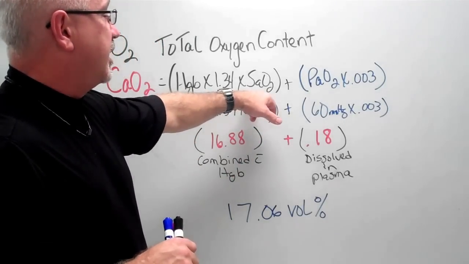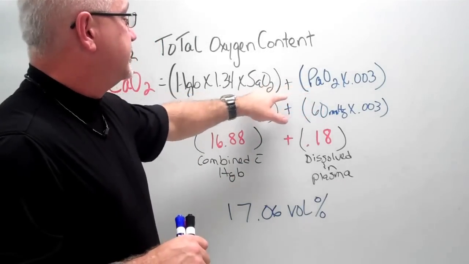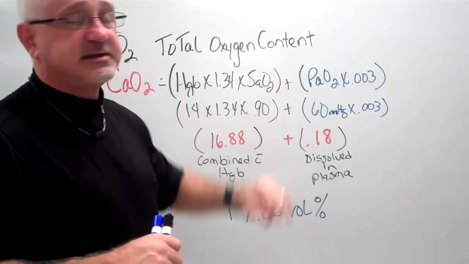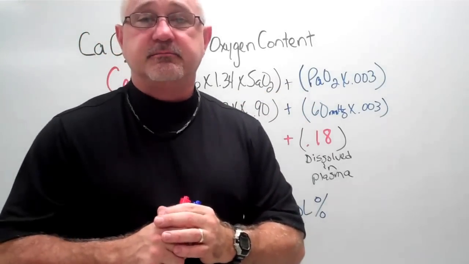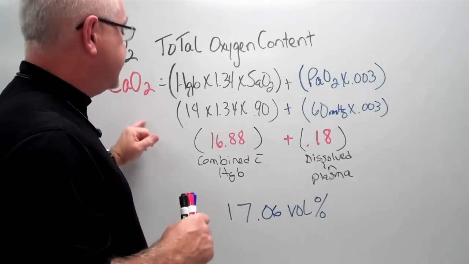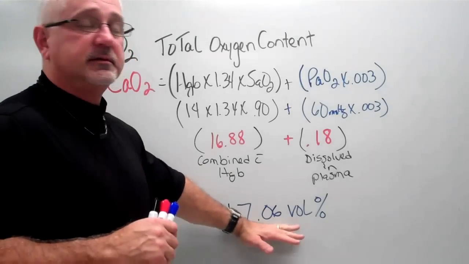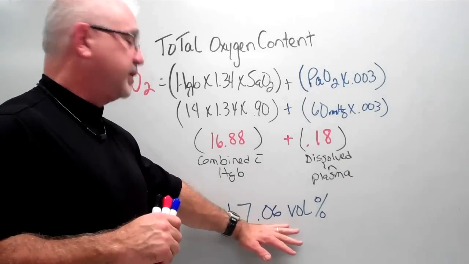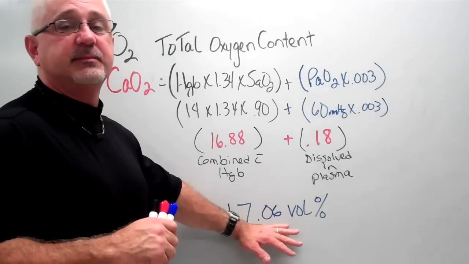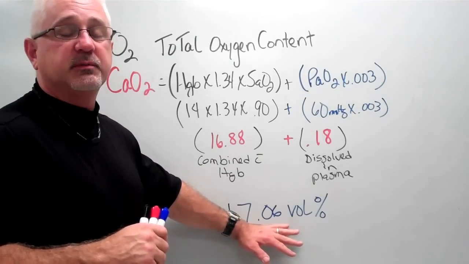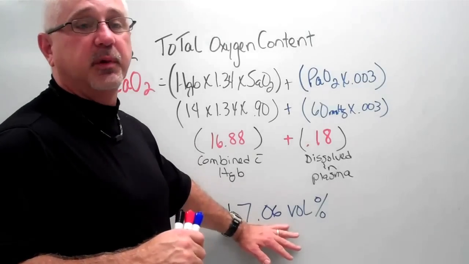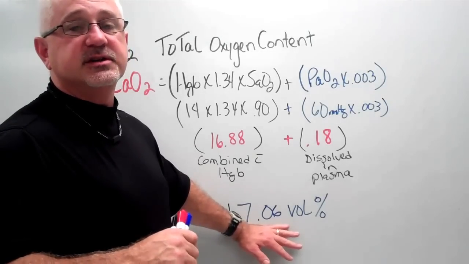We can also see by our arterial blood gas we can check our PaO2 and our SaO2 because we might need to give supplemental oxygen. And based on that, we can get our total O2 content. And if our total O2 content is within the acceptable limit, then we are doing what we need to do with regards to oxygenating our blood to get enough oxygen to the tissue.